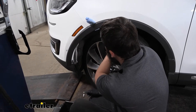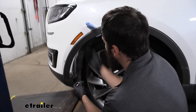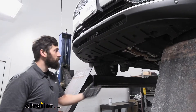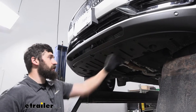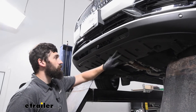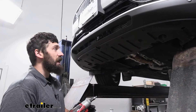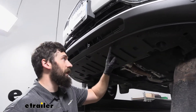If you want more room to work, get inside the vehicle, start it up, and turn the wheel to the side — that gives a lot more room to fit your hand up there. Coming underneath the vehicle, locate the splash guard. It's held on with various types of fasteners. The first ones to remove are the smaller screws with a real small head — use a 5.5mm socket — and there are several of these located throughout the panel.